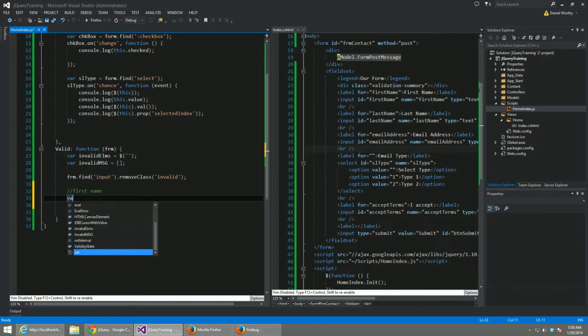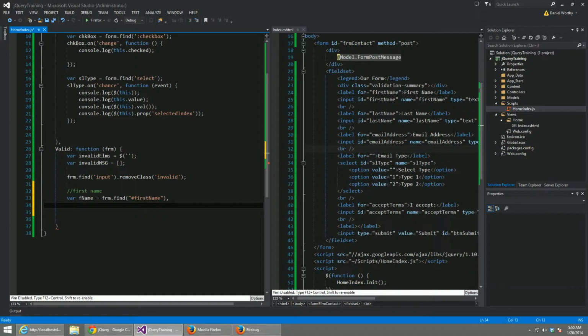Okay, so the first element on our form is our first name, and so we're just going to create a var called fname equals form.find. We're going to just select it by the ID. Now we're going to utilize one var for each one of these properties. So we're going to get the value.